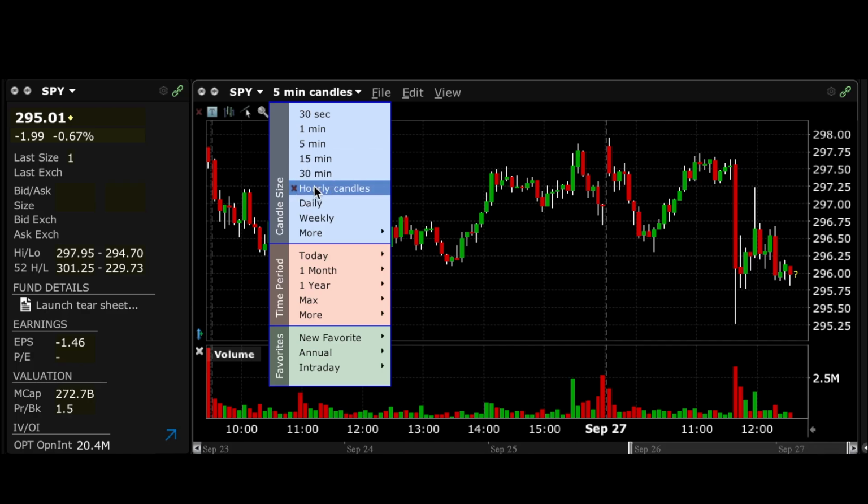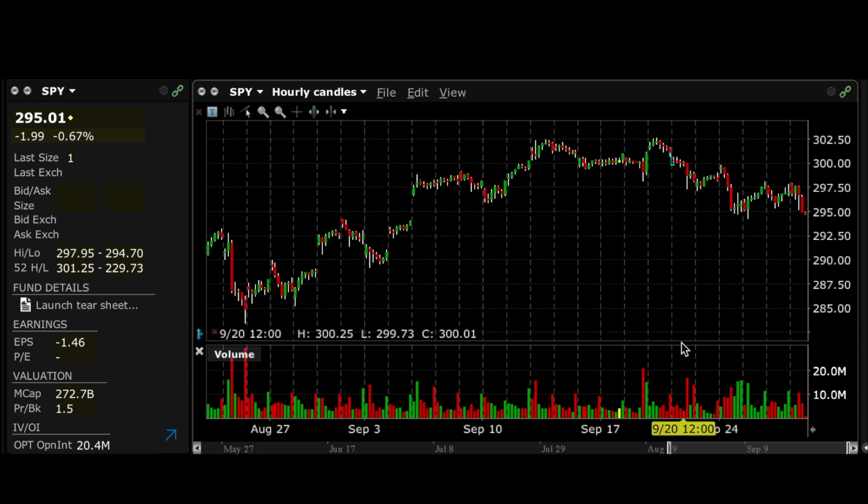Let's just take a look at a chart right now. I'm going to pull up a 1 hour chart here. These are hourly candles, going back to August 23rd. It's pretty easy to see that 287 is down here. This would be the bottom part of the range, and the top part would be 305. So if the stock, which is currently here, trades up in the future, as long as it doesn't breach 305 or doesn't breach 287, then I would collect the maximum profit on this particular trade.